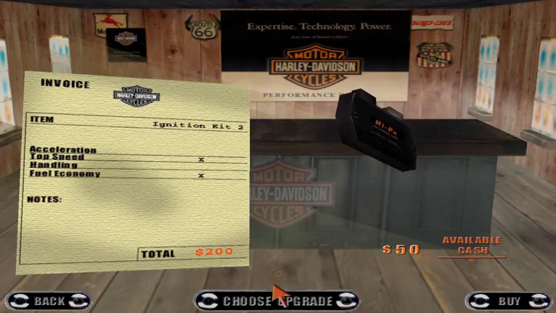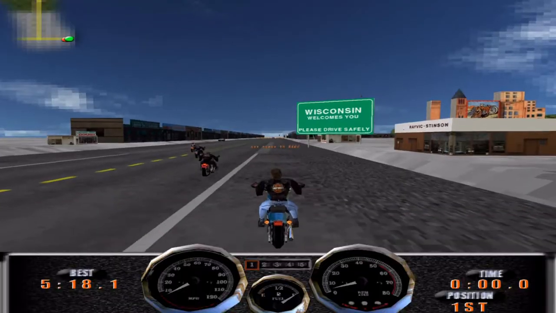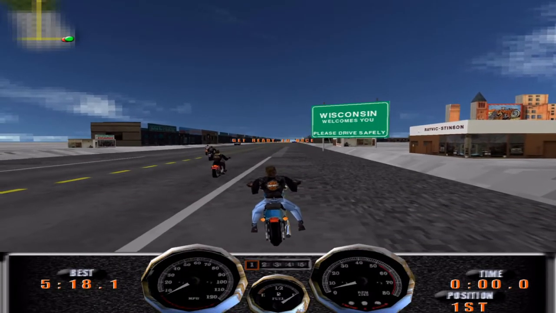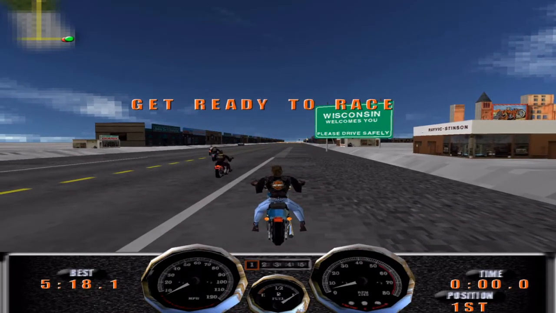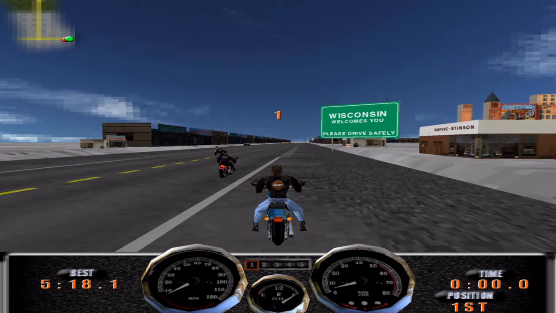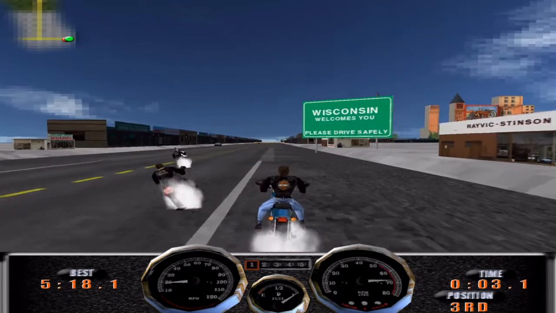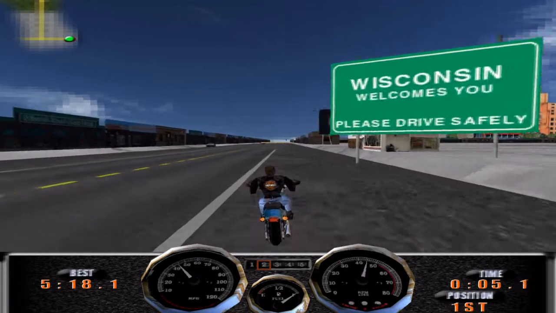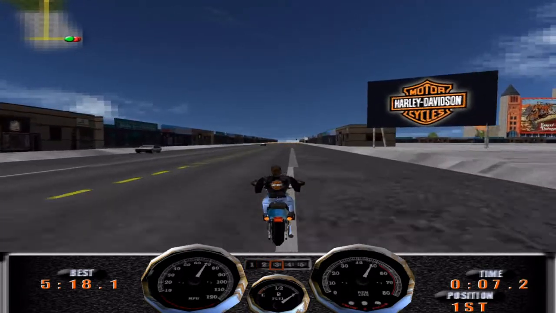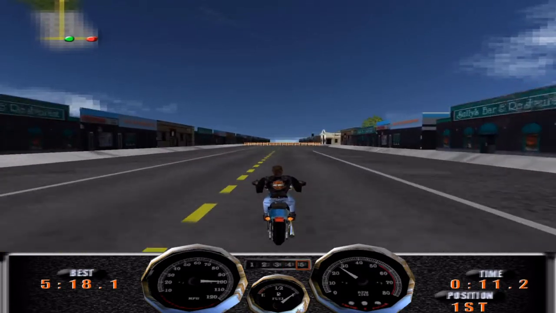So we have $50 available. Let's go back. Let's do next race. Wisconsin, if I remember right, this one has a hard right turn. One of the few. Not sure what happened there, why they had trouble getting off the line. But we'll take it.